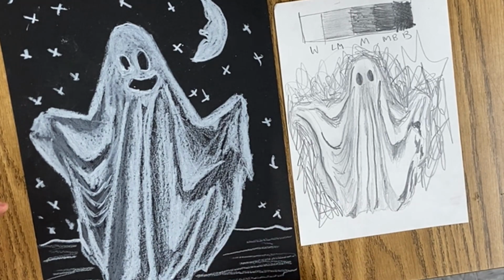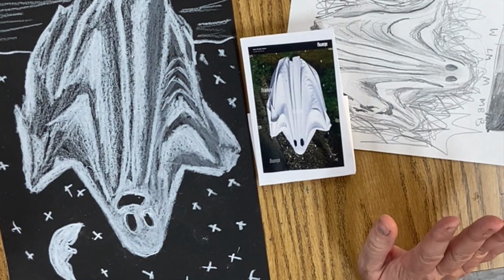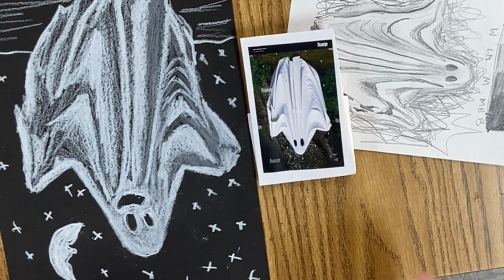And another trick you can do if you're really struggling to see the value is when you draw this, you can turn the whole thing upside down and draw it upside down, and that is an excellent trick to just shut your brain up and to just look at what you're drawing and the value that you're seeing.